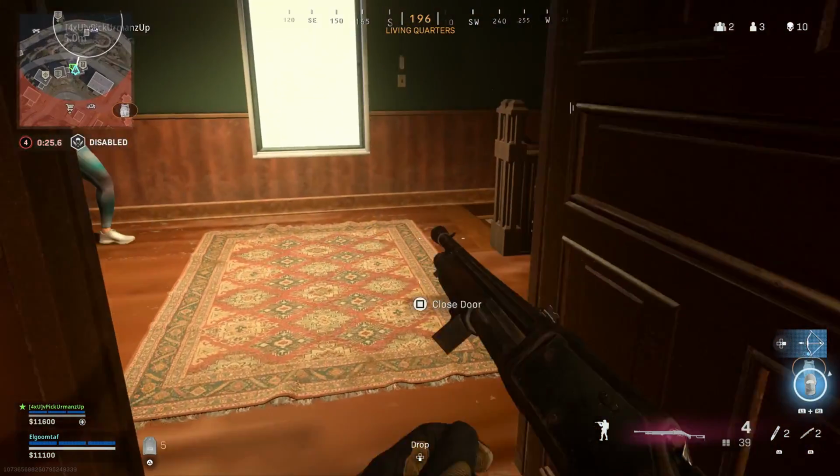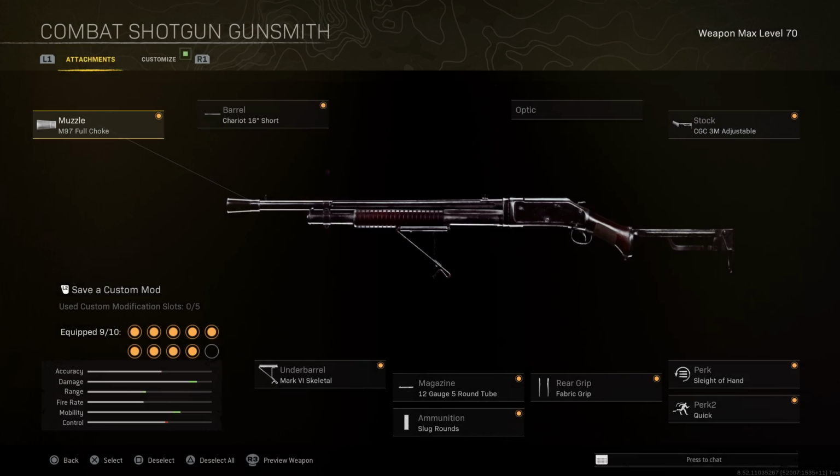This class is going to focus on aim down sight speed mainly, with a slight focus on sprint to fire speed, since you really need it for these Vanguard shotguns. And since we just used the Chariot barrel instead of the sawed-off barrel for damage, we don't hurt our accuracy at all with this barrel, so it balances out nicely to make shots more precise.